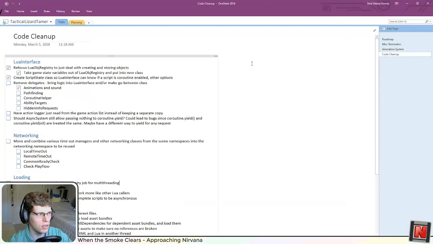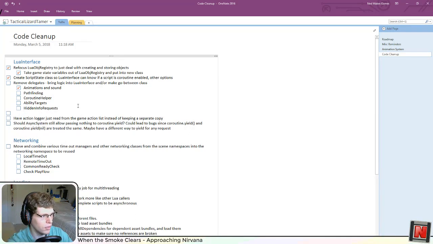Let's have a little note here, I guess. Create animator or model class to make set bool, etc. easier to use.